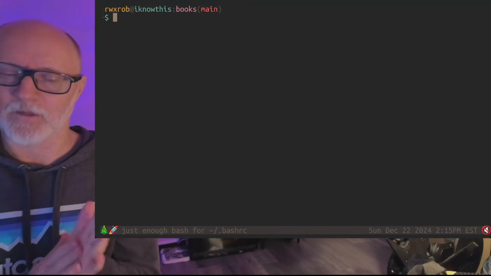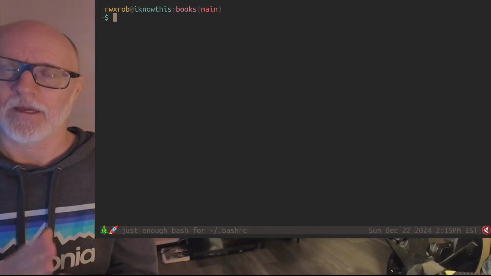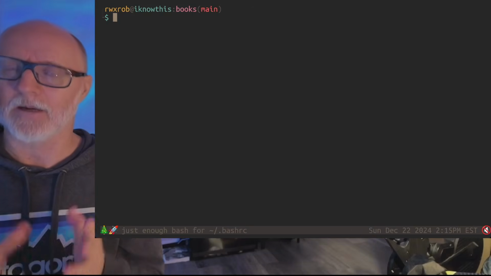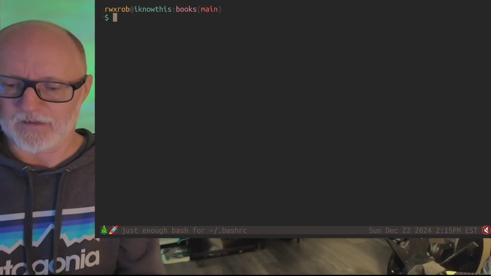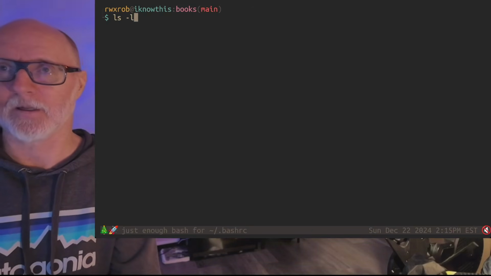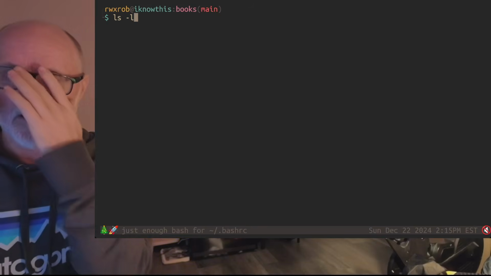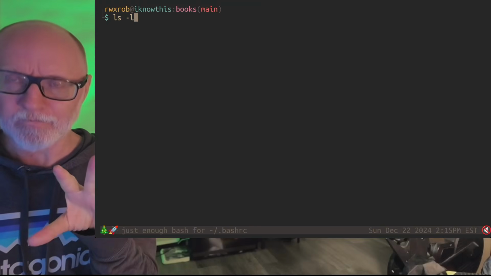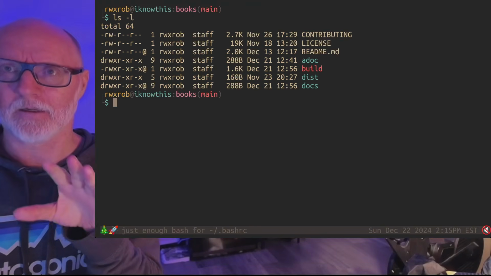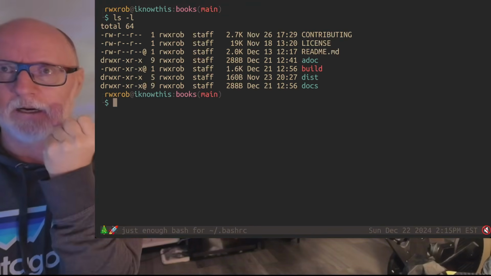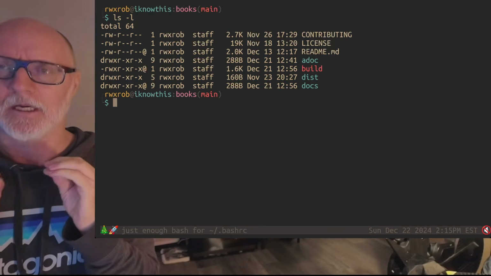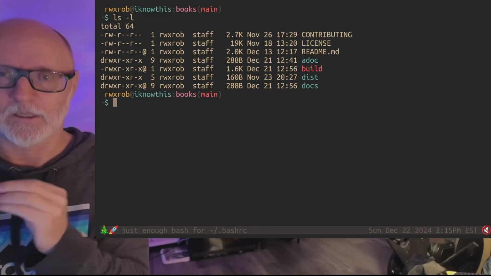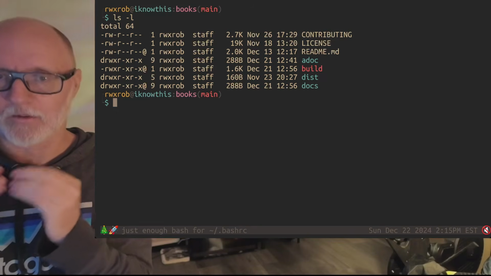What do I mean by that? So a shell is built around another thing called a REPL, a read, evaluate, print loop. And what that means is that you type a thing, ls, for example, this is a command. And so the shell is pausing, it's waiting around on me until I execute the command. And as soon as I hit enter, it reads in that line, parses it apart, and then it says, okay, let's turn this into commands for the kernel. And that's why we call Bash an interpreter.